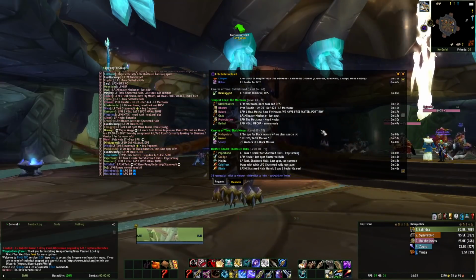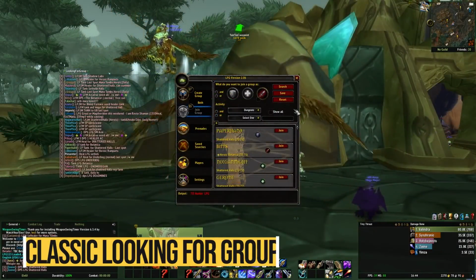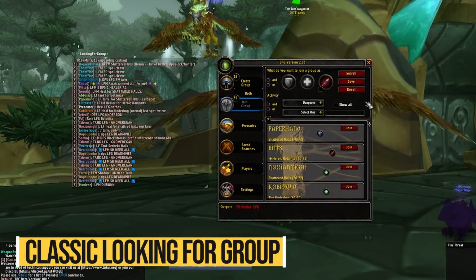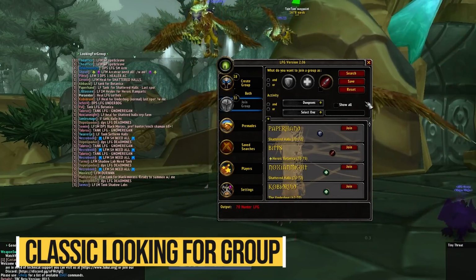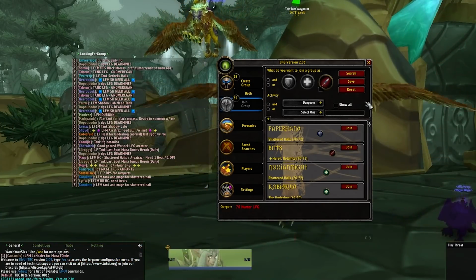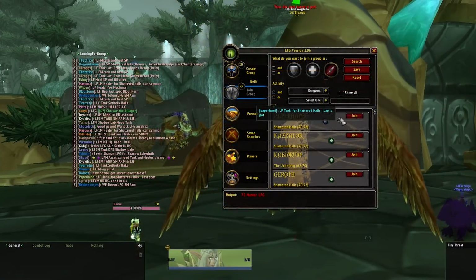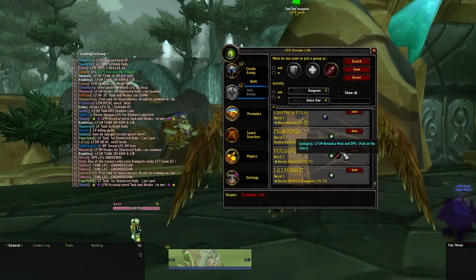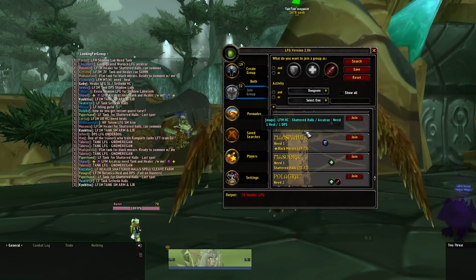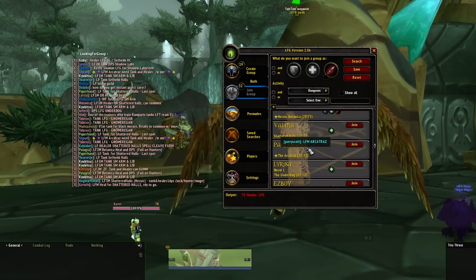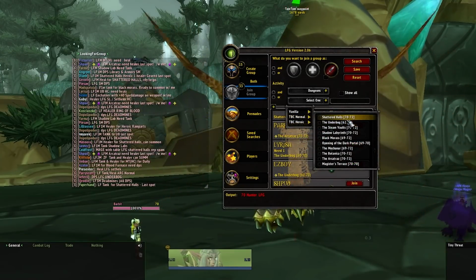Similar to LFG Group Bulletin Board, we have Classic Looking for Group. This is doing pretty much the exact same thing as the first add-on, but it presents it in a sort of a retail-like LFG tool style. But a big downside, for me at least, is that it doesn't show how long ago someone has posted a message, making it harder to know if you should bother whispering the person. Also, even though it has a graphical UI, the add-on overall seems clunky and non-intuitive.